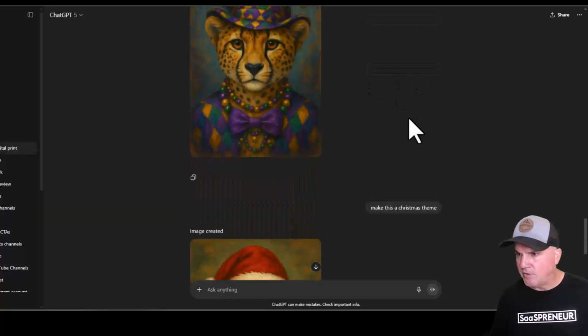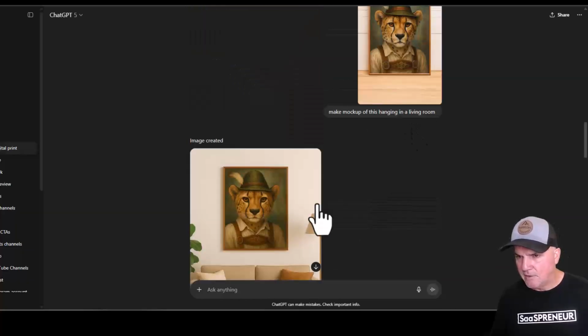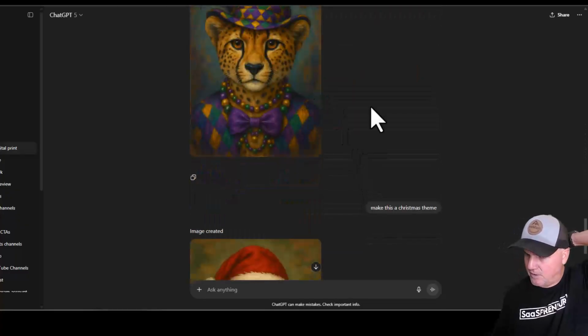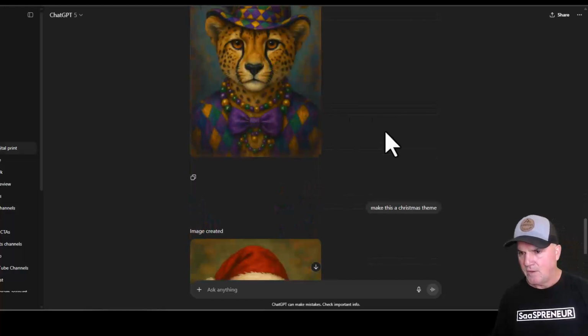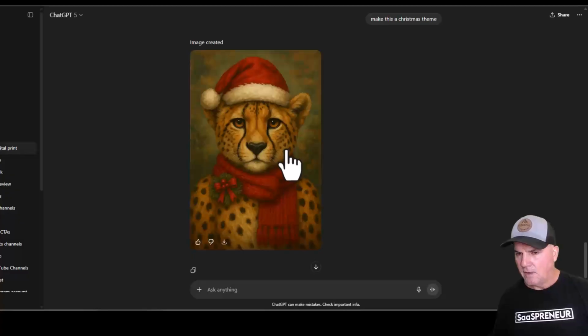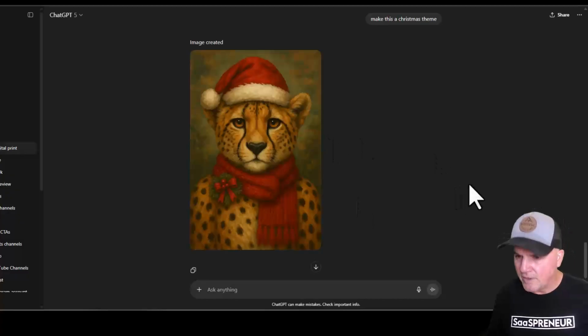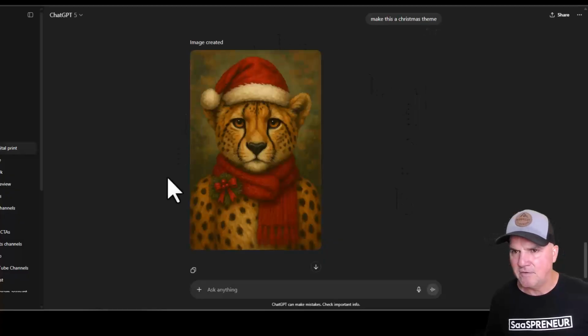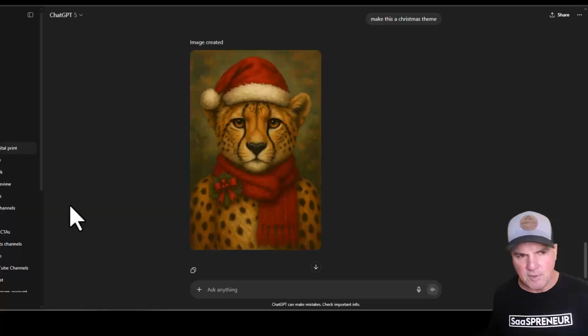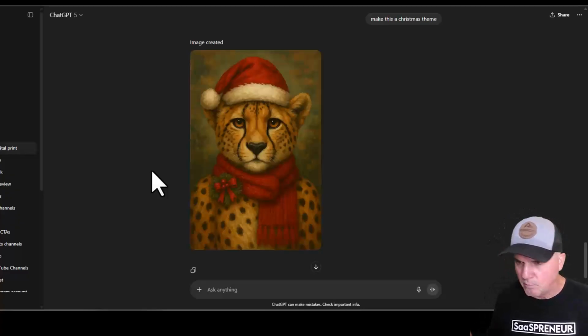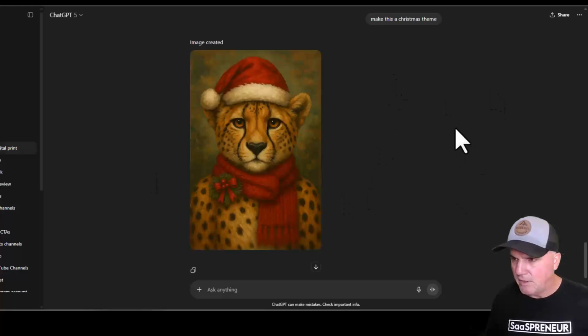So here's one where we just said make a Christmas theme. We've got basically an Oktoberfest theme. We have a Mardi Gras theme of a similar print. And then we have one here of a Christmas theme. So if somebody's into cheetahs or whatever it is, people all have these crazy passions, but these things do sell. And we're not just talking about animal prints. You can look at all different digital print products that you could create out there. Maybe it's quotes, Bible quotes, whatever it is. But anyways, you get the idea.